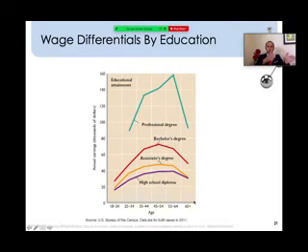Wage differential states that different groups, different individuals, different parties, different demographics may have different incomes or different wages throughout their professional employment. And here we have, for example, at the age of 44, the average high school grad may be earning roughly about $40,000. Associate's degree about $50,000. College degree with a bachelor's about $70,000. Masters and above, you have above the $100,000 barrier in your early 40s and mid 50s. And it's also the same with unions. The greater time you are in a union, the greater your wage, the greater your benefits, and so on.